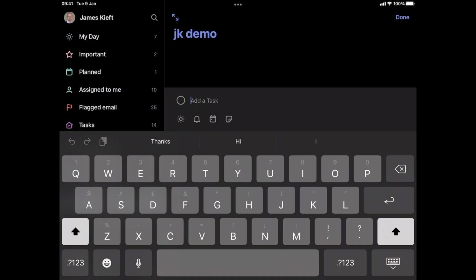So for me, really useful app. As I said at the start, a great way just to keep yourself organized, but also as a way of unloading all of those things that are in your head at the end of the day, all those reminders, unload all of those, put them on the To-Do app, and then hopefully you can relax at the end of the day knowing that they're recorded, ready for you to start the next working day.